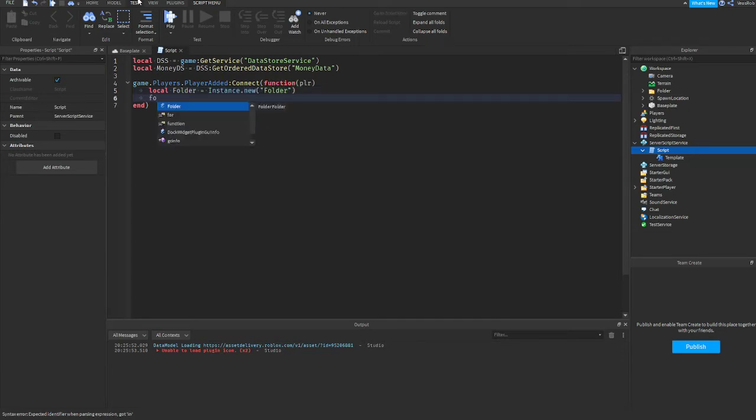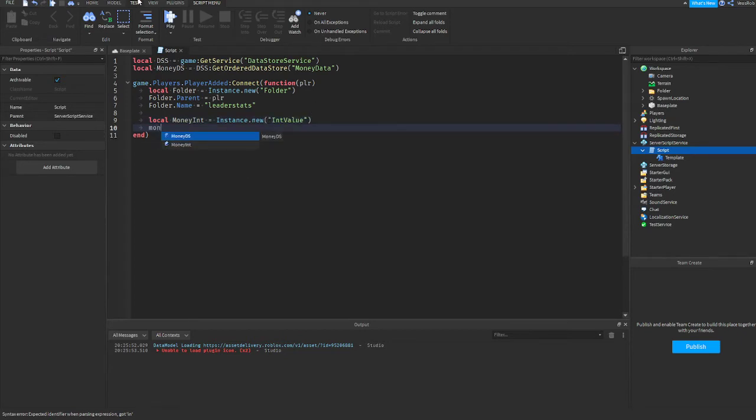We'll set folder.Parent equals plr, and then folder.Name equals leaderstats, and then we'll do local moneyInteger equals Instance.new IntValue, and then moneyInteger.Parent equals folder, and then moneyInteger.Name equals money, just like that.